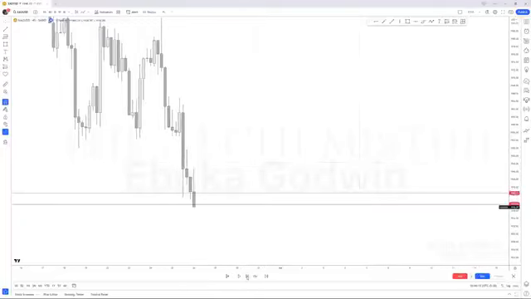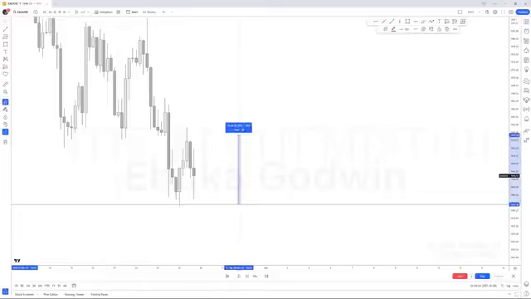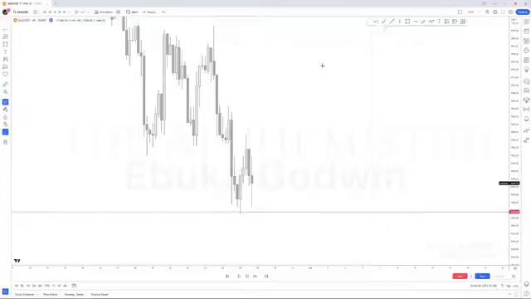But yeah, look at this. What happened? Oh, see that? Where did this come from? Right from the H1 level. Look at this. From here, where is your next reversal zone? We have zones here. Buying here, selling here.